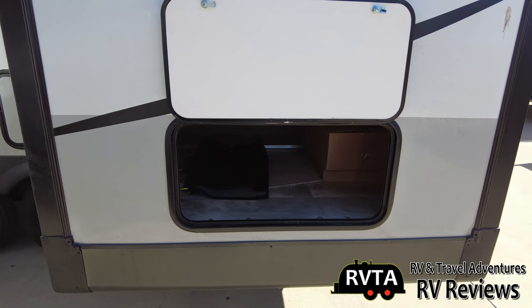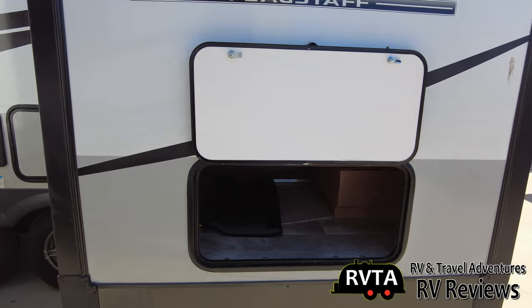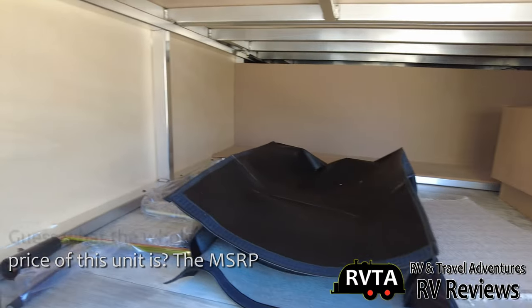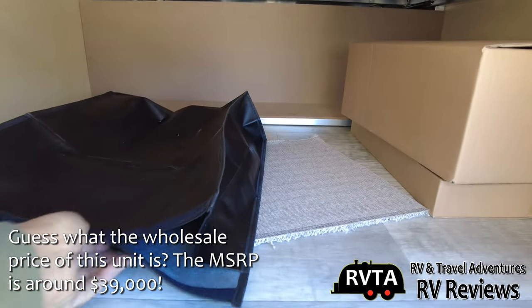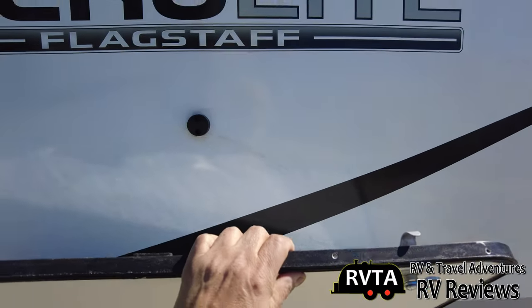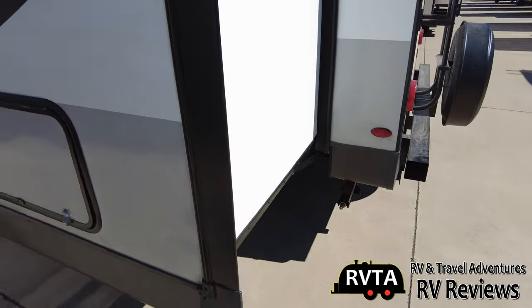Last week it was flooding here in Fort Worth — some houses were flooded, and we had a snowstorm, Armageddon. Thank you very much, ERCOT. And this is a half pass-through. Some of their stuff is being stored here; you can get a little piece of carpet in there. To close it, of course, you have the magnetic holes, and these are not slam latches — you have to twist this little knob.